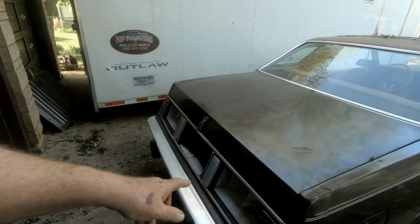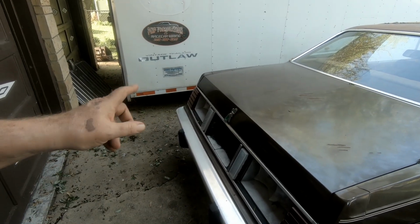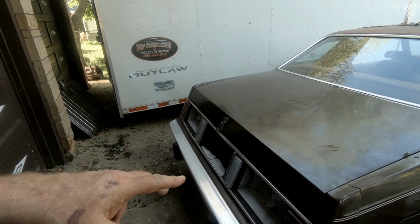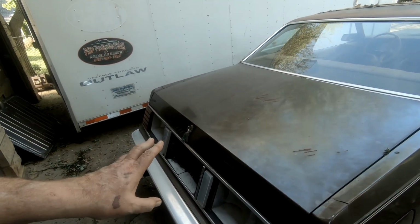So I've got the taillights. Those are in a box inside the car. One was loose, one had fallen out. So he had two good ones, but he wanted to make sure they didn't fall out, so he took them out. So if anybody asks about the taillights.